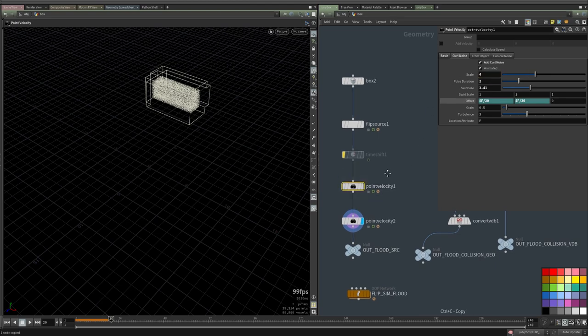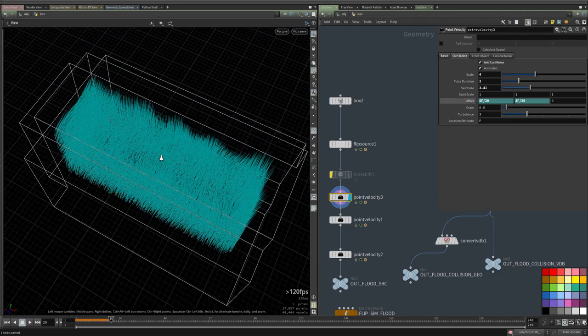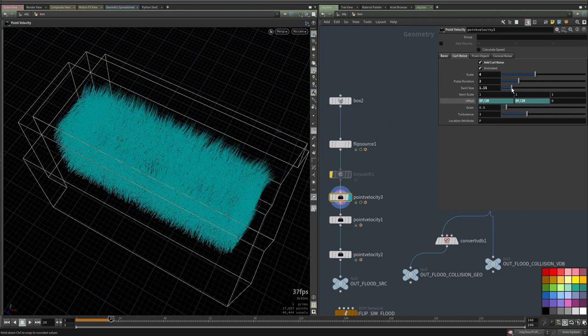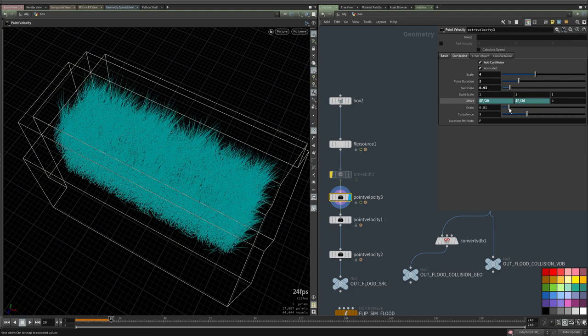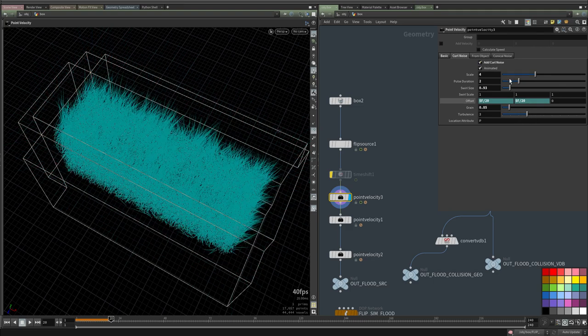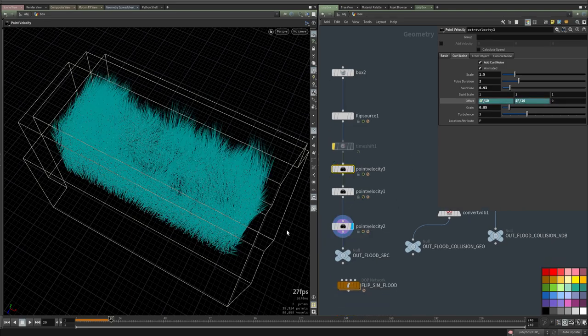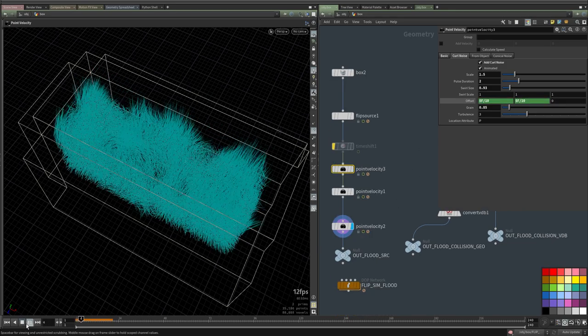I'm actually going to do one more velocity, and this one I'm gonna make it very, very fine. Like I want to make the variation a lot higher. And I'm going to increase the gain. See how much variation there is between the points now. And let's keep it at 3. And the scale, I'm going to lower it to 1.5. So it's not huge. And I want to make it change much faster than all the others. So now we have 3 layers basically.